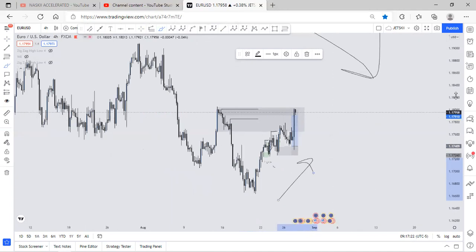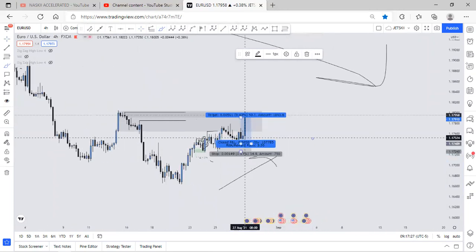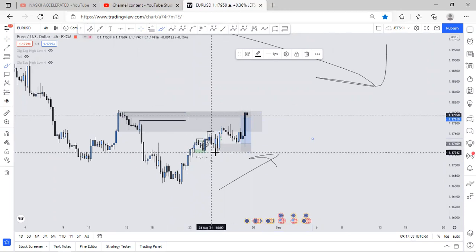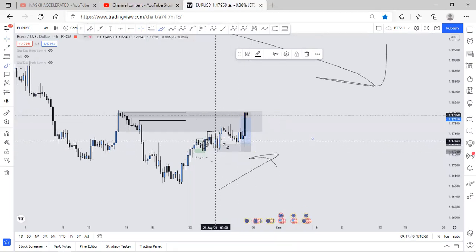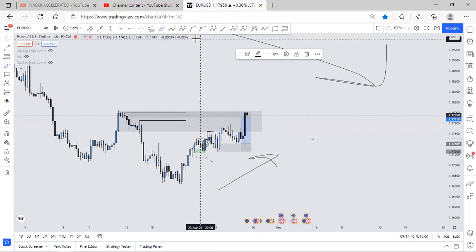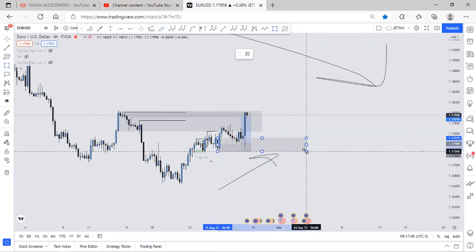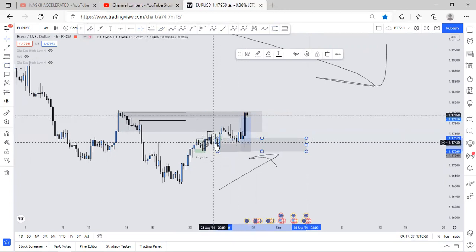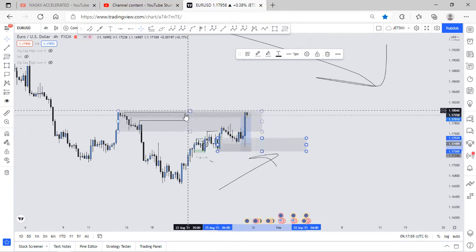So what's happening? Okay, let me explain further. I was targeting this high, even this one, even that one. So I had my entry maybe at this level, but this is the one that I took when it came back to this zone, because we can see there's a nice demand zone at this level. The market came, boom, and then already I knew at this area I need to target the highs. So from here I just had to target that.